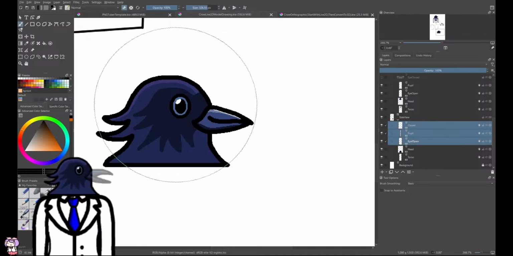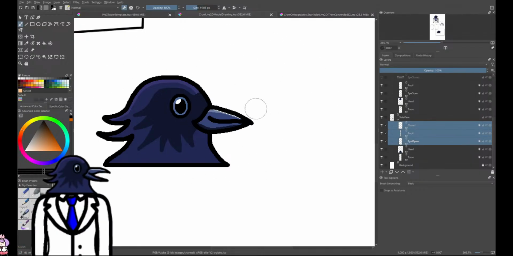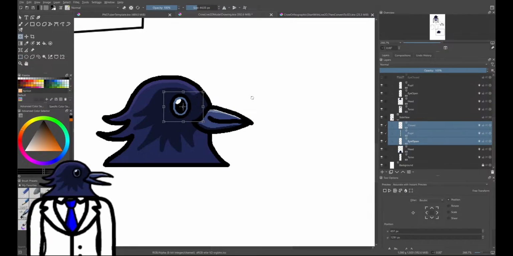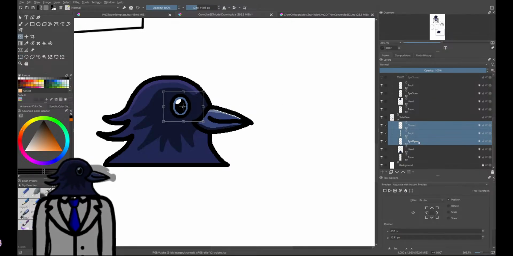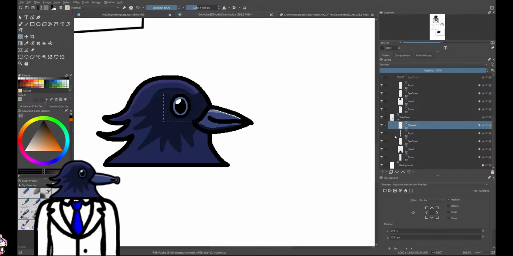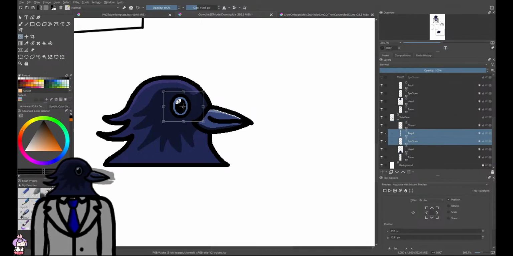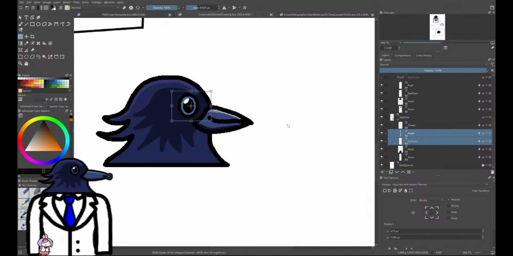But our eye is not. Whoops. What do I have? Oh, that's right. We just want these two layers. It would probably look more like that, wouldn't it?